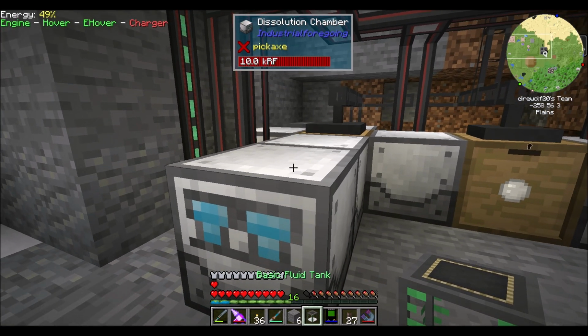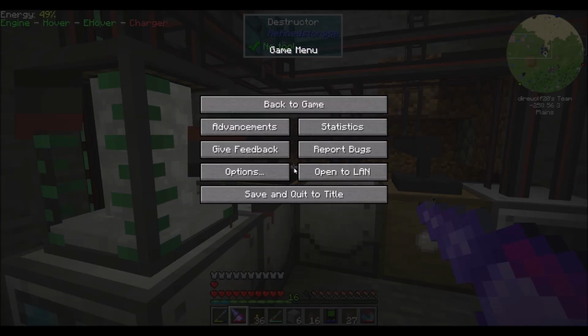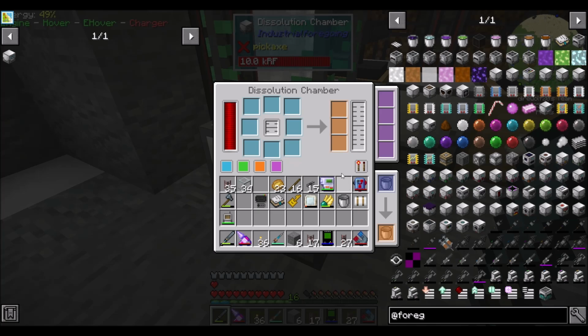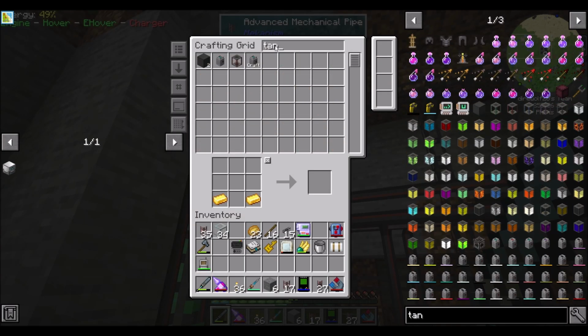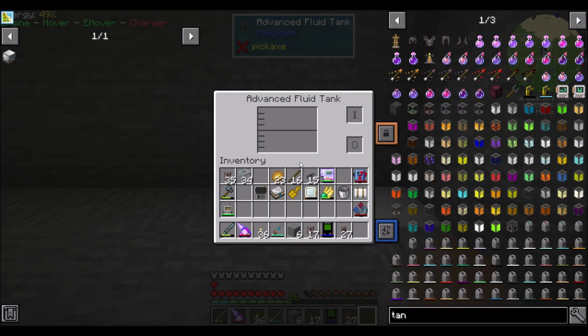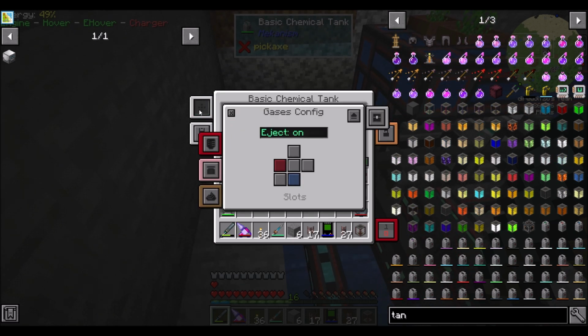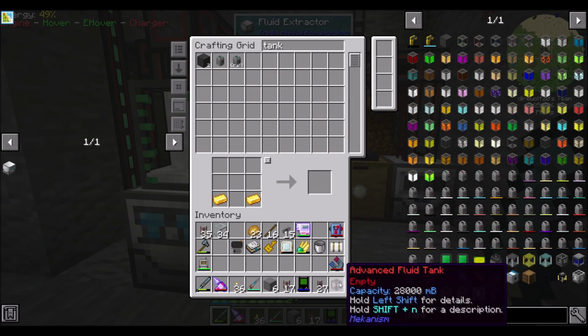And then we'll put the basic fluid tank on top. And then we'll put the mechanical pipe here. Cool. And then what we're going to do is set you... Can't you auto output to the bottom? Can you not do that, Mr. Tank? I thought that was the whole point of you. I thought you could output to the bottom. How about the other tank? Huh. I thought you had like sidedness, kind of like these dudes do. Huh. That is funny. All right, what are my other tank options then if we're not going to use these?